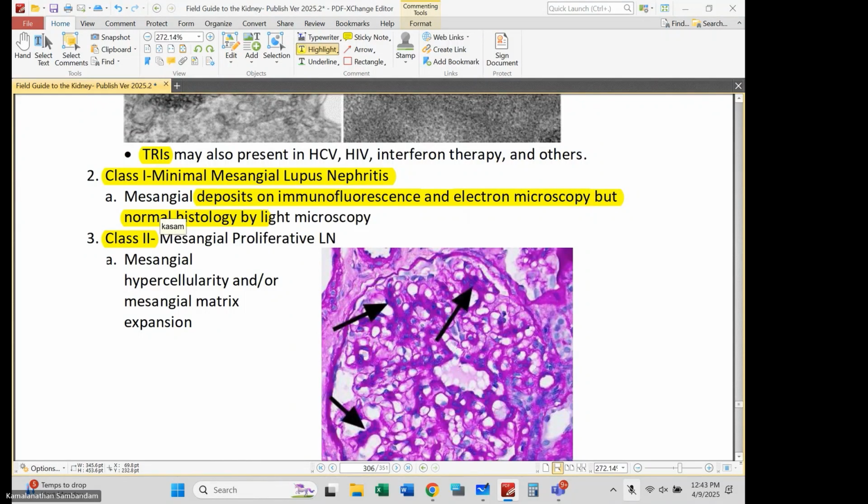And then we'll move on to class 2, which is that clear mesangial proliferative lupus nephritis. So this on light microscopy, I can shuffle in an IgA nephropathy, right? IgA looks typically as mesangial expansion with varying degrees of hypercellularity. They look identical on light microscopy, but I'd look under immunofluorescence and see that there's the full house on lupus, and then there's the IgA dominant or co-dominant present on IgA nephropathy. Okay.